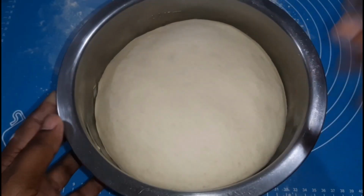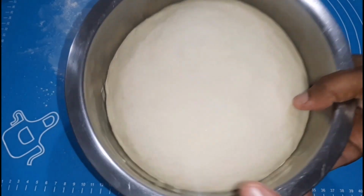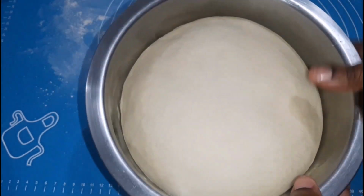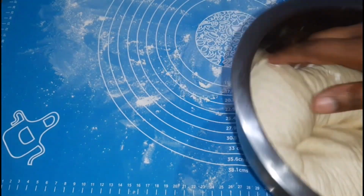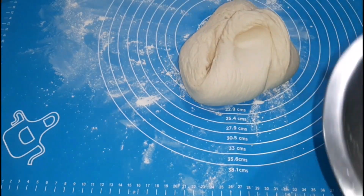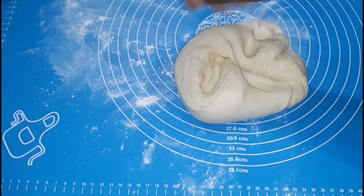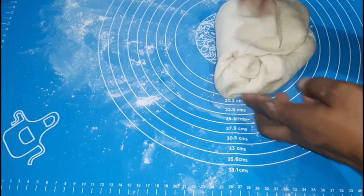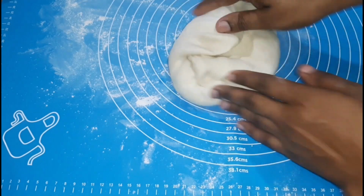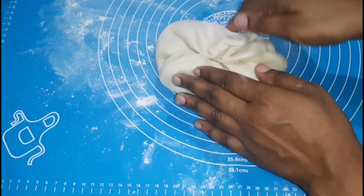Once that happens, just punch it in the middle so that it deflates, and next place it onto a lightly floured mat or countertop. I'm just gently folding it in, or you can gently knead it as well. And then we are next going to proceed to cut it into 2 and then smaller parts.